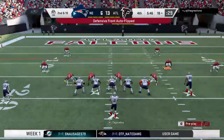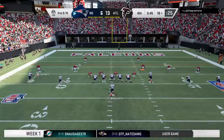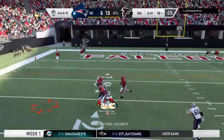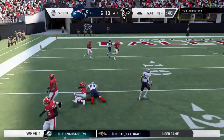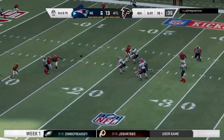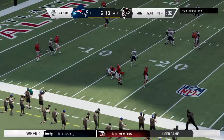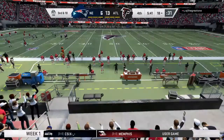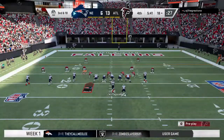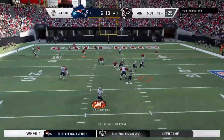An incomplete pass on first down. That leads to a 2nd and 10. 2nd and 10. And that'll be incomplete. Took a pretty good shot as he tried to pull that one in. Couldn't hang on, 3rd down. Trying to get that one to his tight end, and they've been trying to get the ball to him, but as of yet, unable to successfully complete one. But you know, there's usually a nice comfort zone in throwing to the tight end. Great sight lines, usually right in the middle of the field.